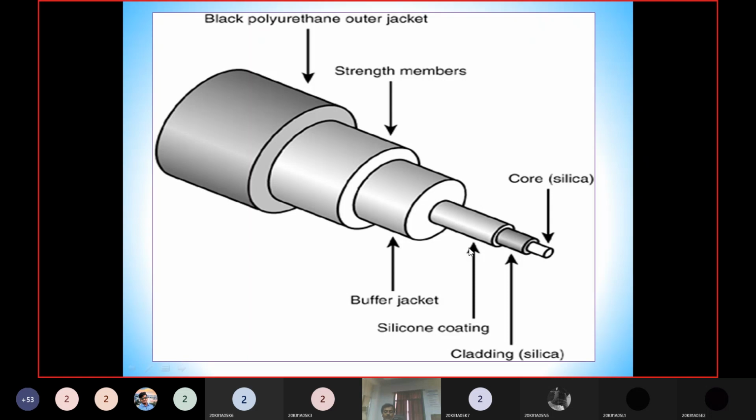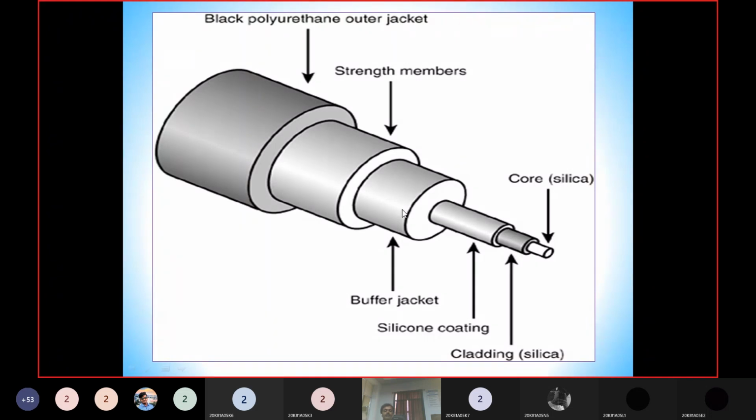Okay, again on that cladding material, there will be a silicon coating. The total internal reflection also depends on the angle of incidence. If the angle of incidence is greater than the critical angle, then only total internal reflection will be there. If the light angle is lesser than the critical angle, there is a chance that light enters into the cladding. That's why we made a silicon coating. That silicon coating reflects that light back into the core. So there are fewer transmission losses.